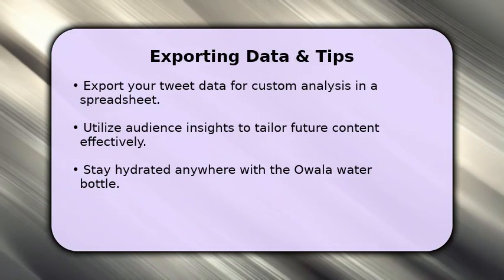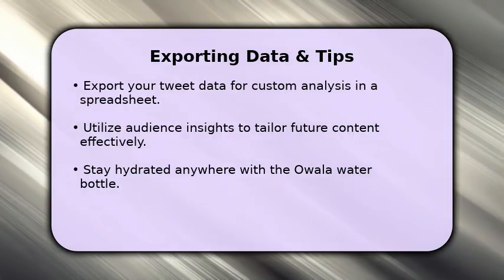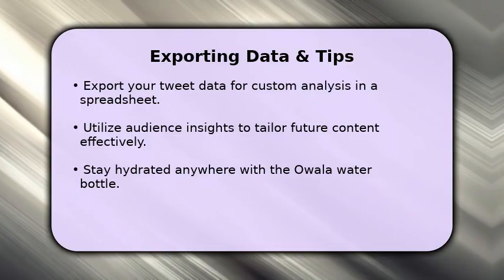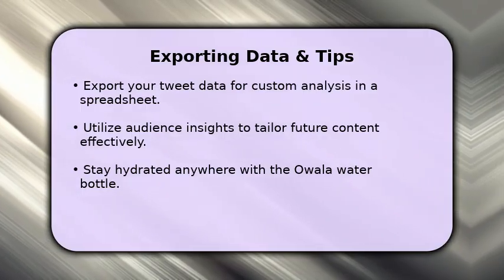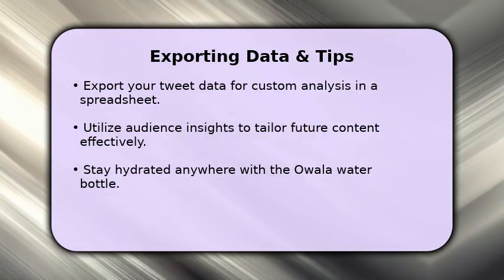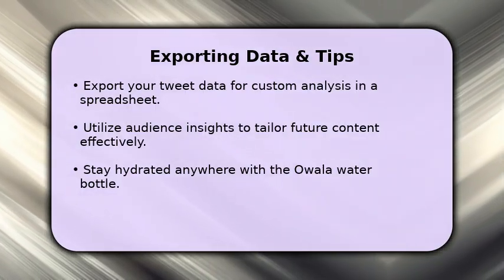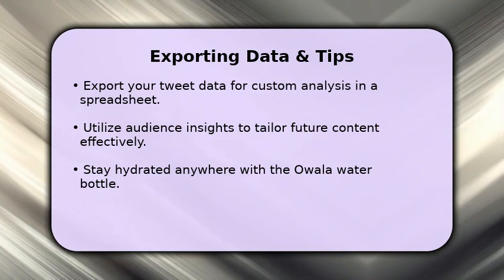For even deeper analysis, you can export your tweet data. Look for the Export Data button, usually found near the top right of the Tweets tab. This allows you to download a CSV file with all your metrics, perfect for custom reports. Remember to regularly review your analytics to understand trends and optimize your strategy.